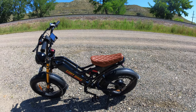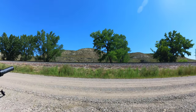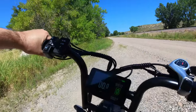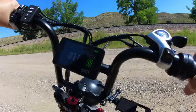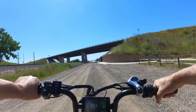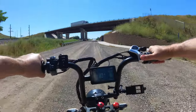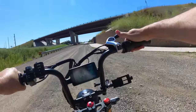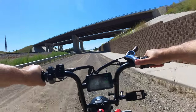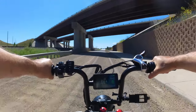Let's move the camera back up and do some speed testing so you can see how fast this thing is. We'll start out in pedal assist zero on the dirt road — no throttle, no pedal assist power. Let's see how hard it is to pedal. I'm in a pretty high gear, but it's doable. If I had to pedal home because the battery died, I think I could do it no problem.